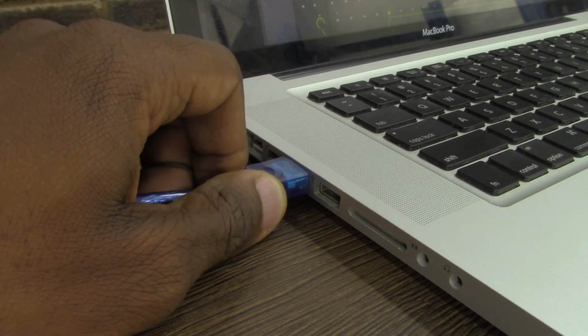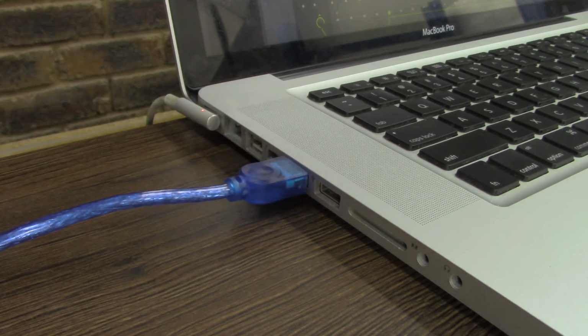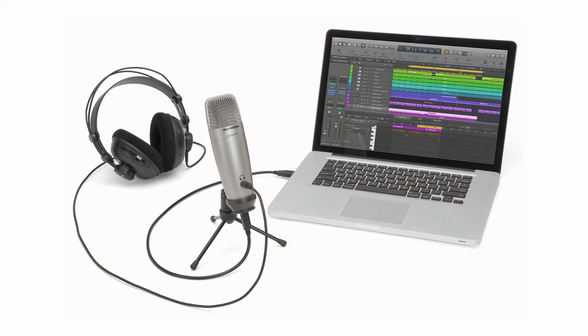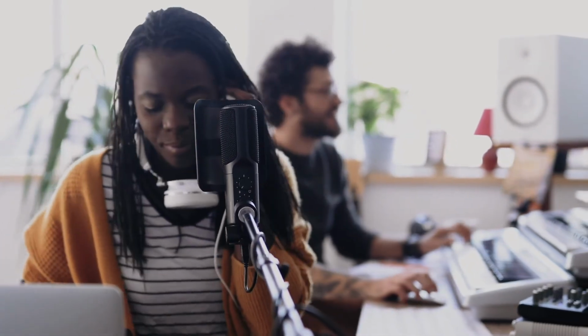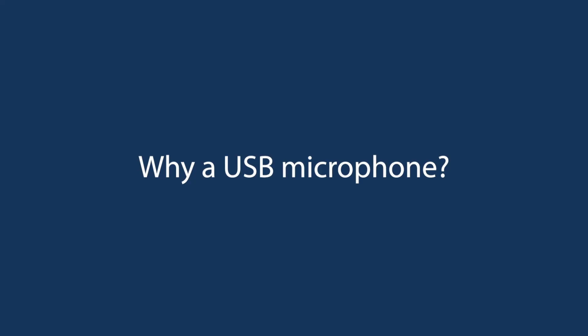Now that is done, I am able to select the USB microphone from my recording software and begin using the USB microphone. Again, since these are plug and play devices, 9 times out of 10 a driver is not required. However, if a driver is required, it's as simple as downloading the driver from the manufacturer's website and following how to install the driver step by step. That is it for how to connect up a USB microphone. Let us move on to the next section.